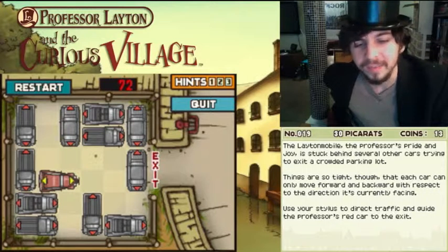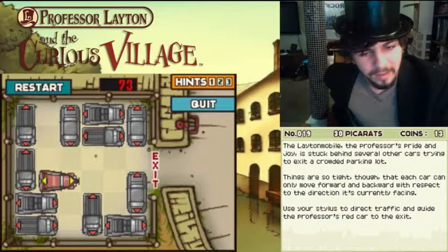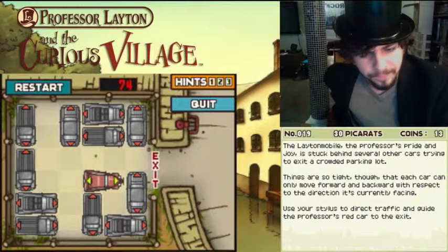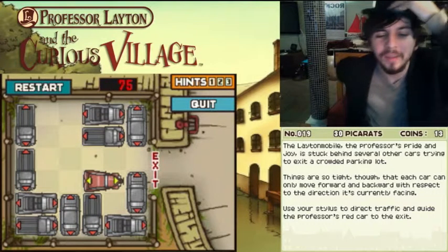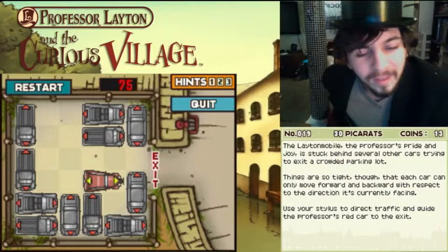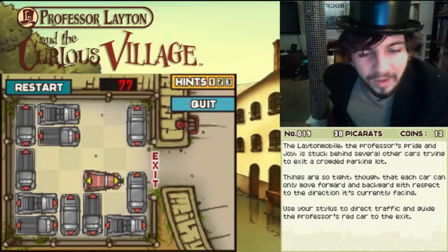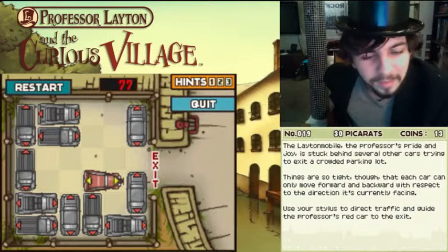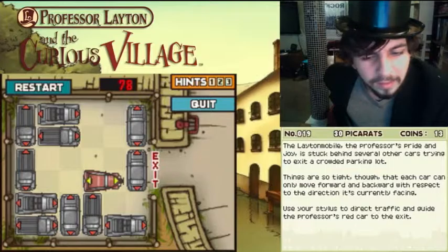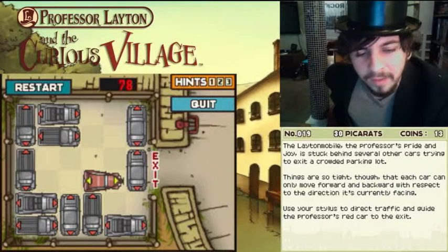This car up here that I was just moving is a big pain to deal with. I keep getting so close, but I'm just not quite there. If I could just get rid of this one car up here in the top right corner, I'd be set, but it's not the case, sadly. Do I have to do something different with the cars in the bottom corner? Because I'm getting nowhere like this.